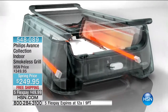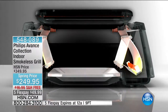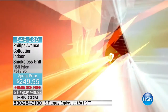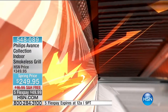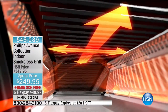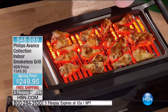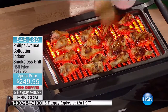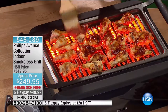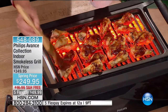The technology is what makes this absolutely so much fun to work with. You get the grill, we give you the drip tray, the recipe booklet comes along with it, 1660 watts. All right, so this is some power, y'all. And just so that you know, it holds a temperature of about 450 degrees. Absolutely. So it's gonna sear those steaks and you're gonna hear that searing just like you would on your grill. But you don't have the smoke, you don't have the mess.